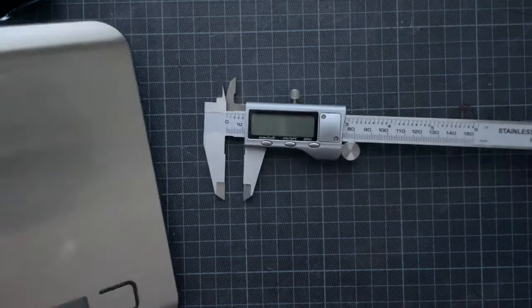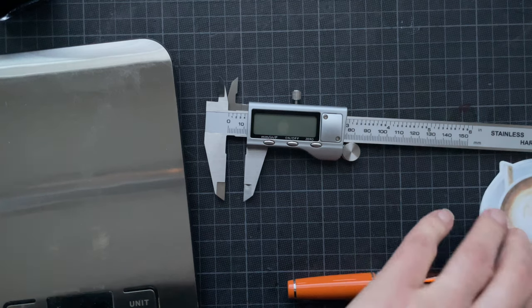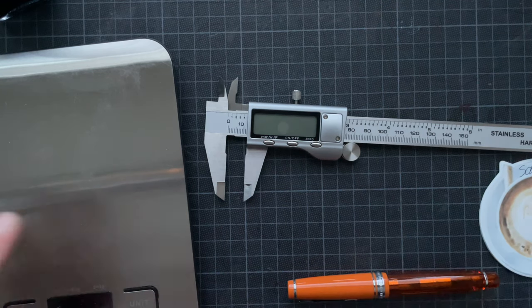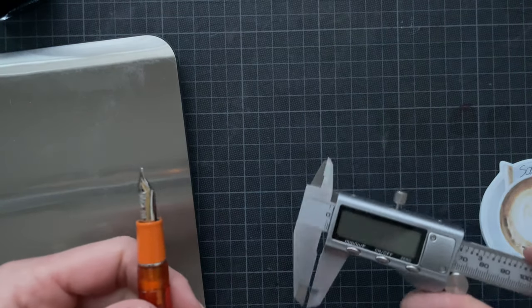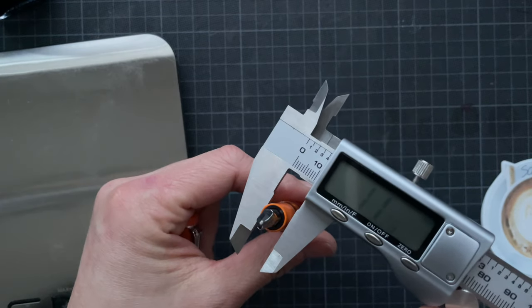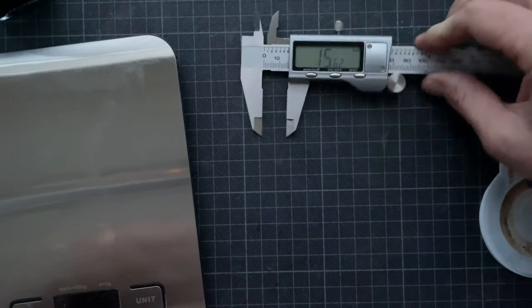Let me check where I put the caliper and the scale. Everything is right here. All right, so I need a pen and a paper because this is info that I put into my fountain pen log. So the grip section, where do I hold it? Basically closer to the bottom. Let's do here, it is 10.81 millimeters.